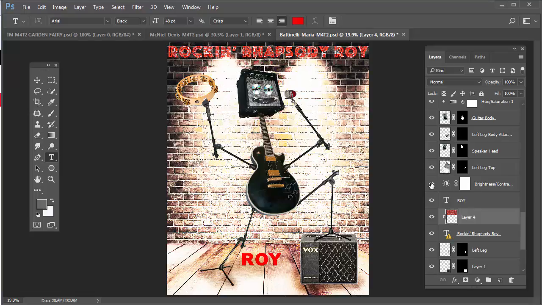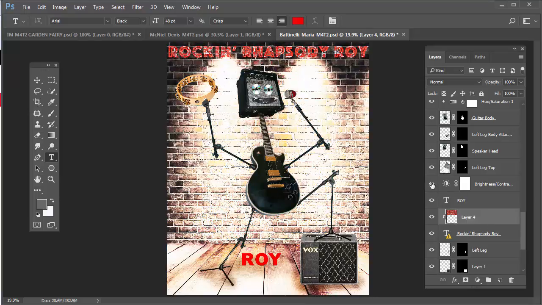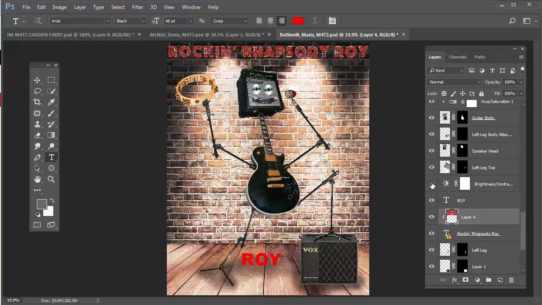Something happened here. I think the brightness contrast. Yeah, let me hide that. Yeah, let me leave it as is. I forget if you had this on or not, but this blows out everything, so leave it as like this. But I screwed up something here with the text. But I would leave Roy out and just put Roy in the bottom.